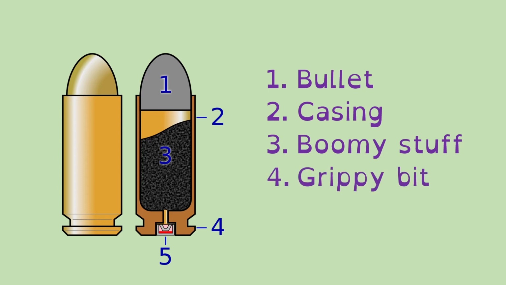Number four is the grippy bit. So you've got a ridge here that you can hold on to, and there's two reasons for that. One is that when the explosion happens, you want to make sure that the casing doesn't get fired out backwards. But also you need a way of gripping hold of this casing so you can get it out of the way for the next cartridge or shell to be put in place. And then number five at the bottom is a thing called the primer. So guns often use a hammer mechanism, and the hammer hits this primer from underneath, which somehow causes a spark, which then goes into the boomy bit, which causes the explosion, which then fires the bullet out the front.